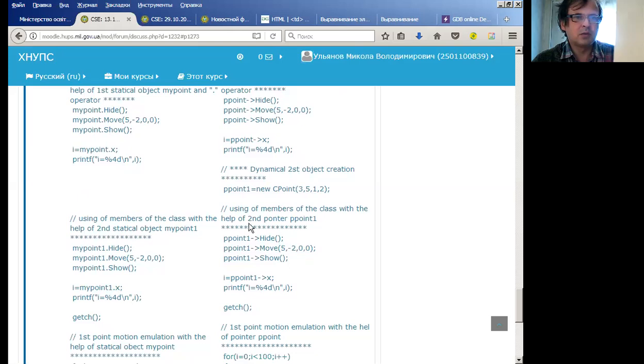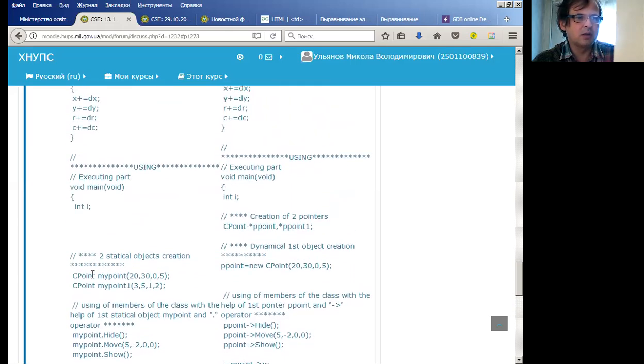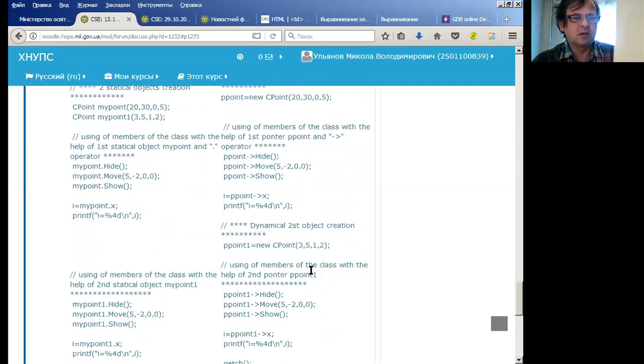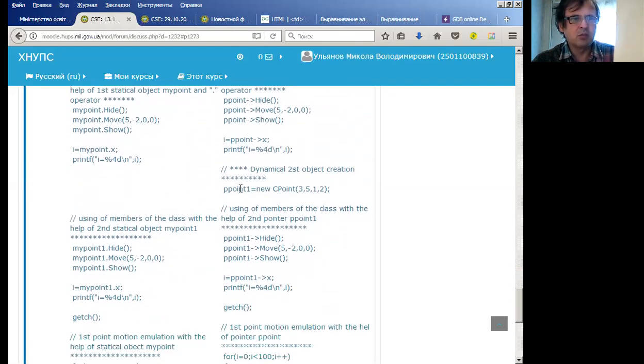Here we create the second object dynamically, but here we created two statical objects at the very beginning of the execution. Here we created the first object dynamically, and secondly the second object dynamically, and use them with the help of the proper pointer.